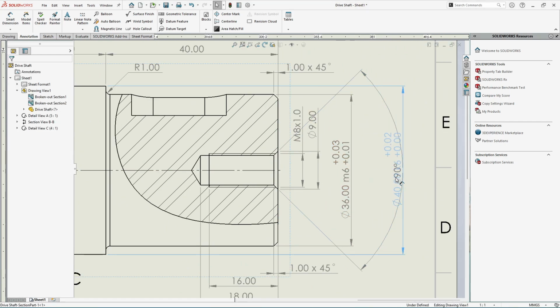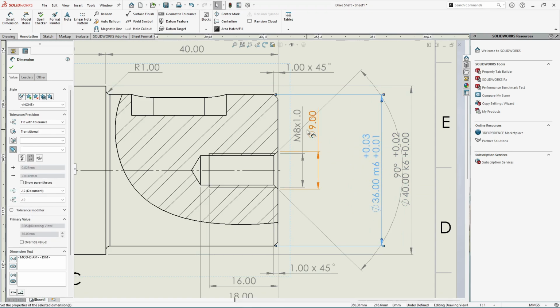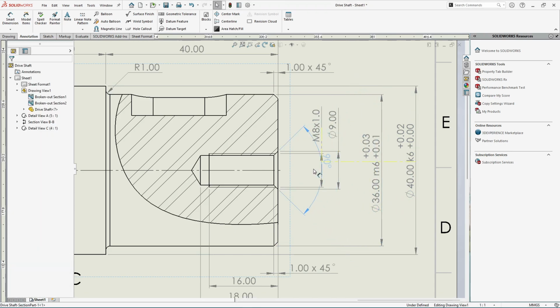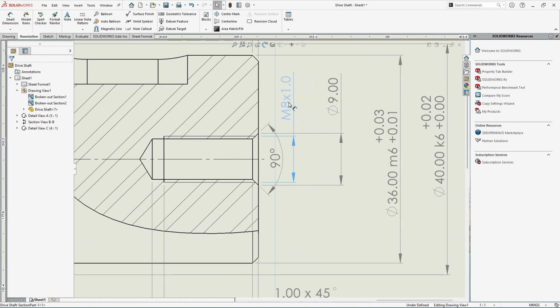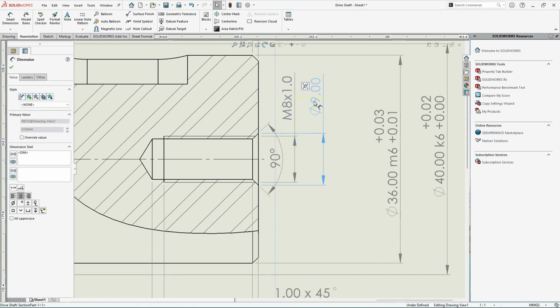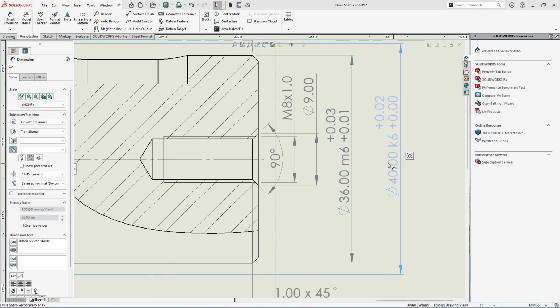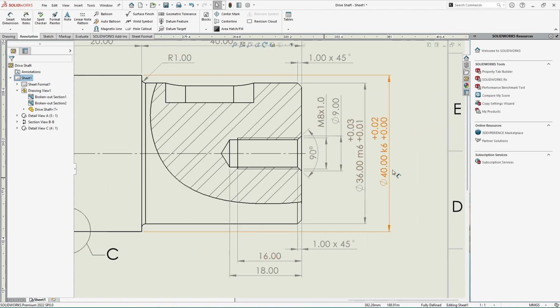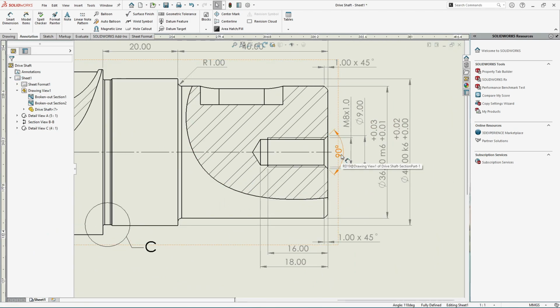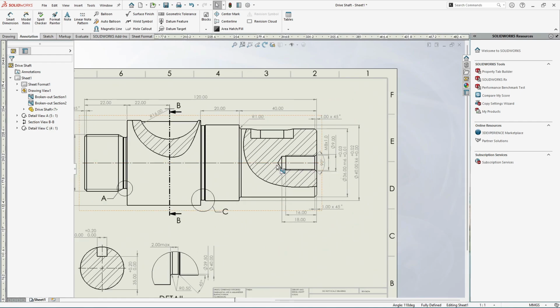Because we are out of space, so we need to manage all these dimensions. We need to just mention this angle in such a way so that minimum amount of mess should be there, so that all the dimensions should be placed accordingly without any problem. After placing this angle, the dimensioning part for this hole is complete.